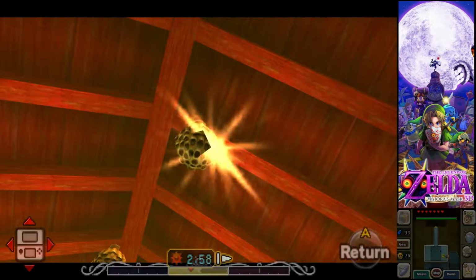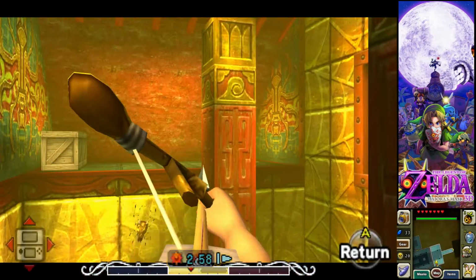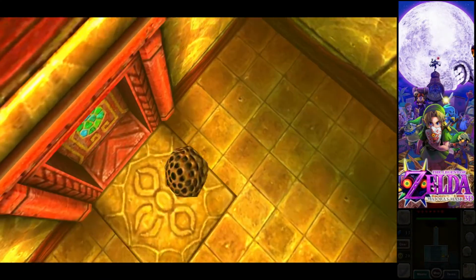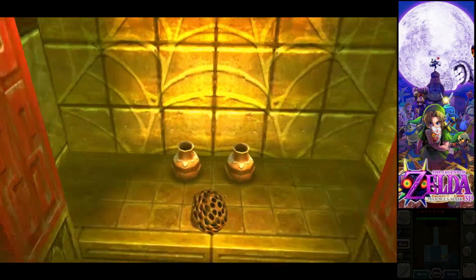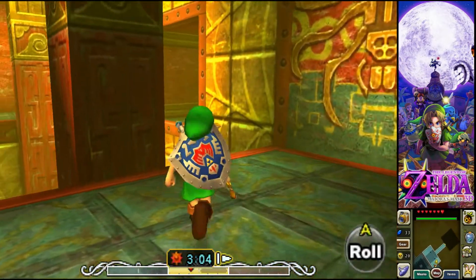Nothing! What about in here? Nothing! What about here? There's one left. There'll be one in here for sure, right? Yeah, there you go. I like how it was in the most obvious place, and they were all empty.